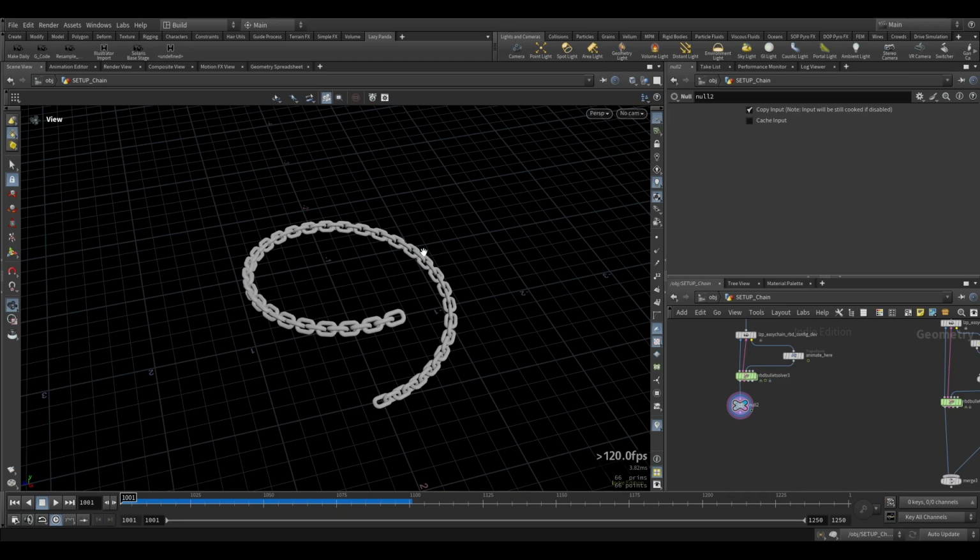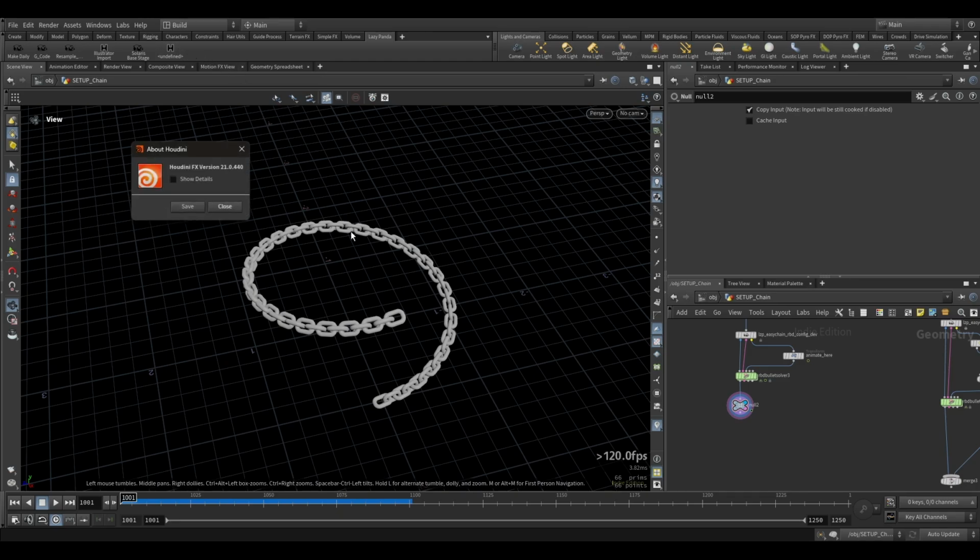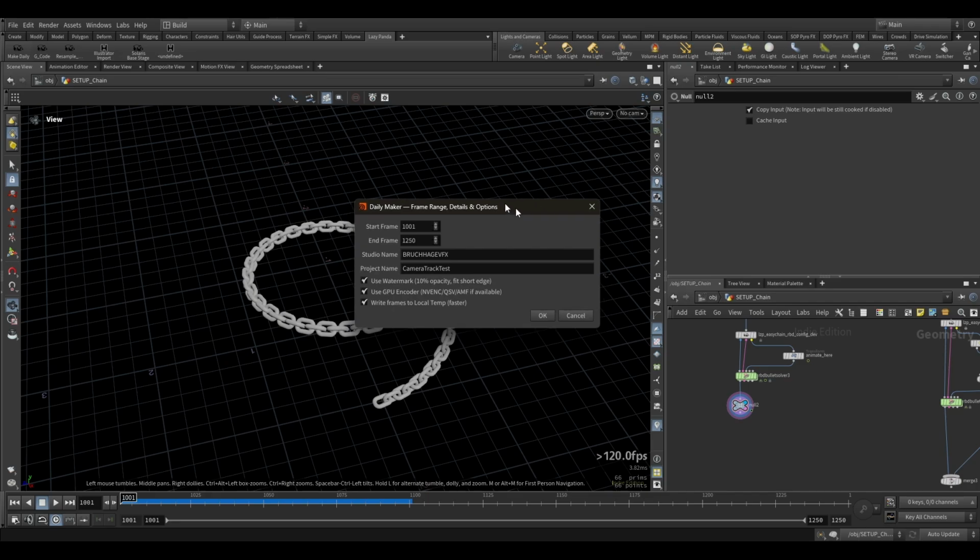This is also another special one, because I'm actually in Houdini 21, as you can see here. It literally just released yesterday, and I started fixing a few things on my old tool sets here, that you can see at the top in the Lazy Panda box. The first one I touched is the Make Daily, and you can see it changed quite a bit.